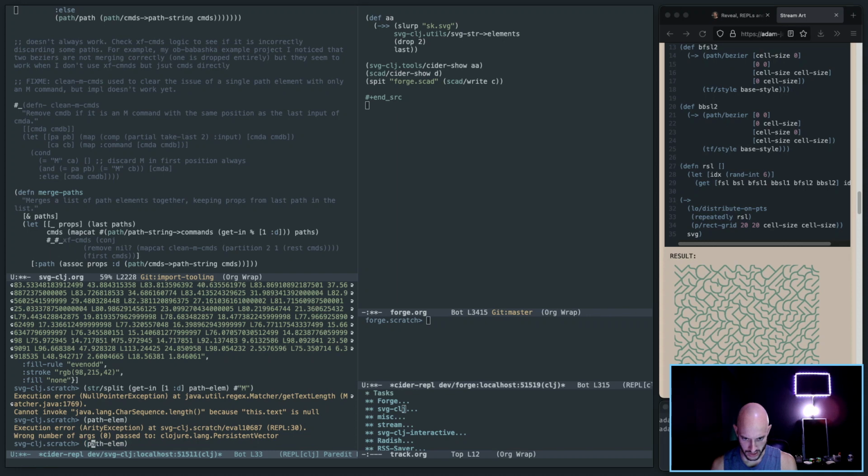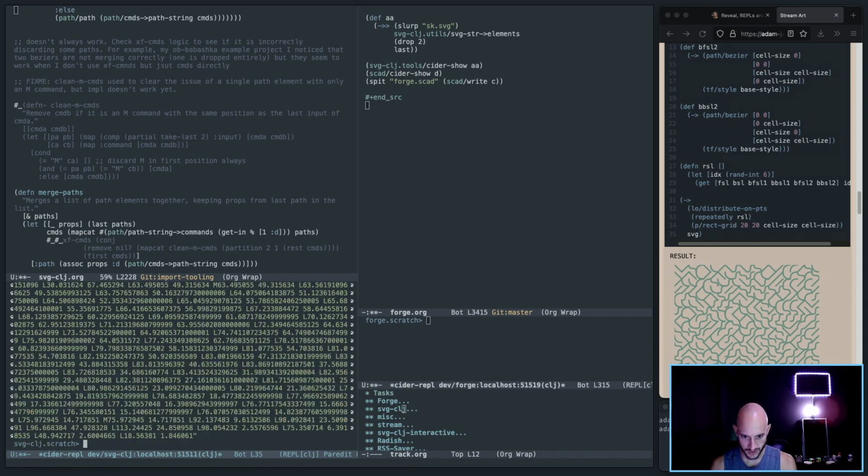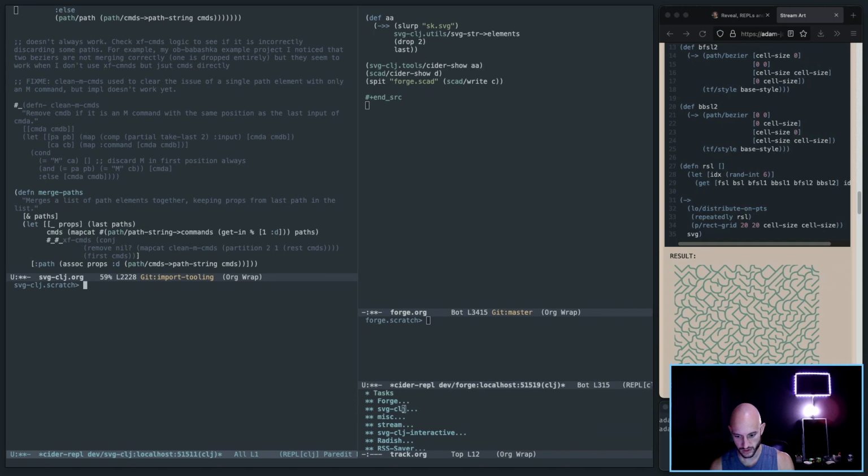Get in. Oh, did I mix up the order of operations? Yes, I did. Or the order of arguments, I mean. There we go, that's what I meant to do. Alright. I have to do path element first, of course, because it's get in the path element in these locations.